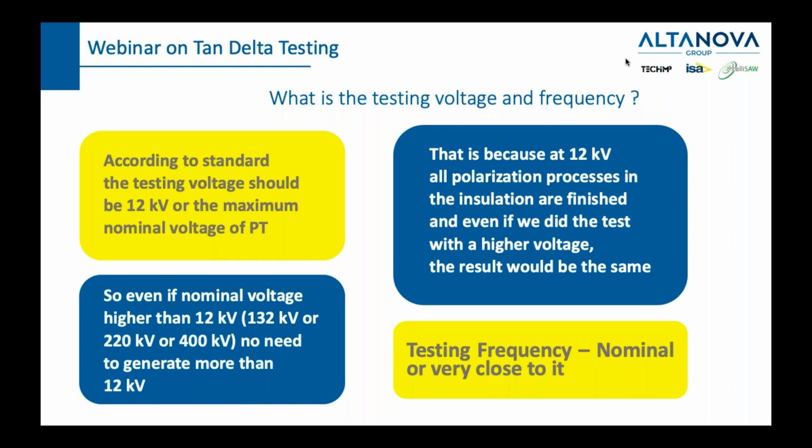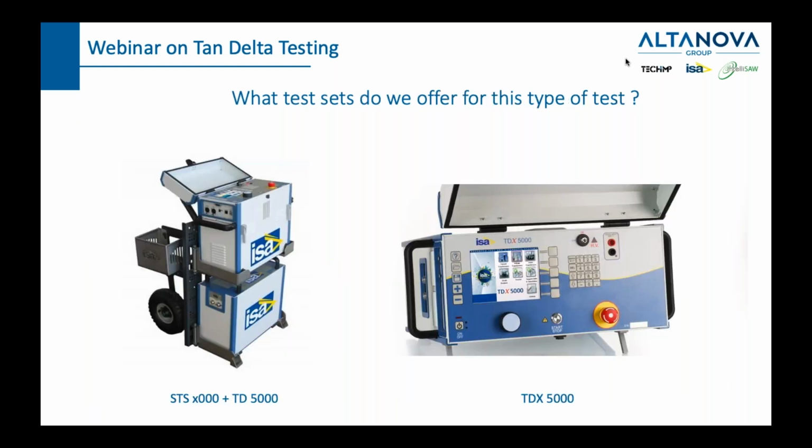Having said that, keep in mind that we actually never do a test exactly on 50 or 60 hertz. We always do it at plus or minus 0.5 hertz or 1 hertz, in order to avoid noise. You see, we are measuring very low currents here in the range of milliamps, and the phase shift between that current and the voltage which causes it is very small, like 0.5 degrees. So we are trying not to be on 50 hertz and not to be affected by the noise.